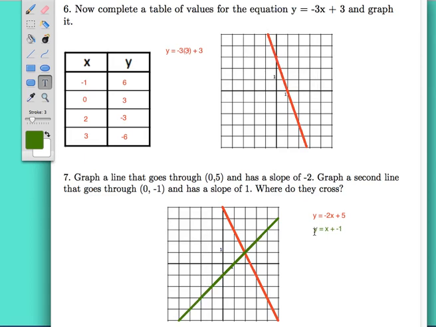And if I wanted to go to the next level, I could say, well, where is it true that -2x plus 5 and x plus -1 give me the same answer? And we haven't done solving equations yet, but if you make -2x plus 5 equal to x plus -1, you might find that it's somehow related to what you're seeing here. But we'll be doing more of that later in the year, so I'll leave you on a bit of a dramatic cliffhanger note on that one.